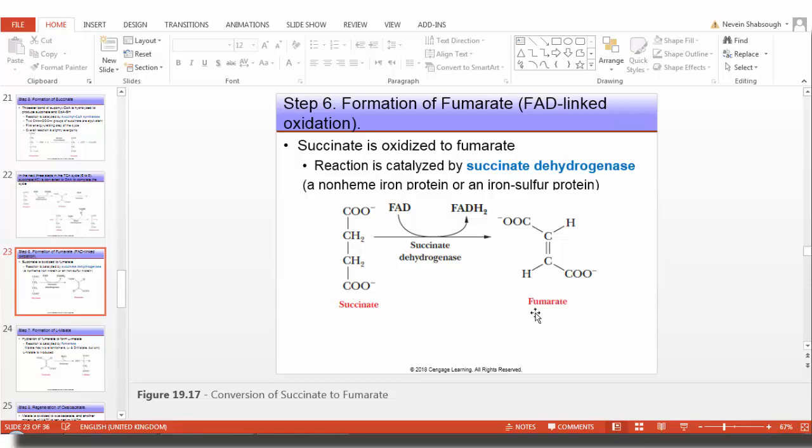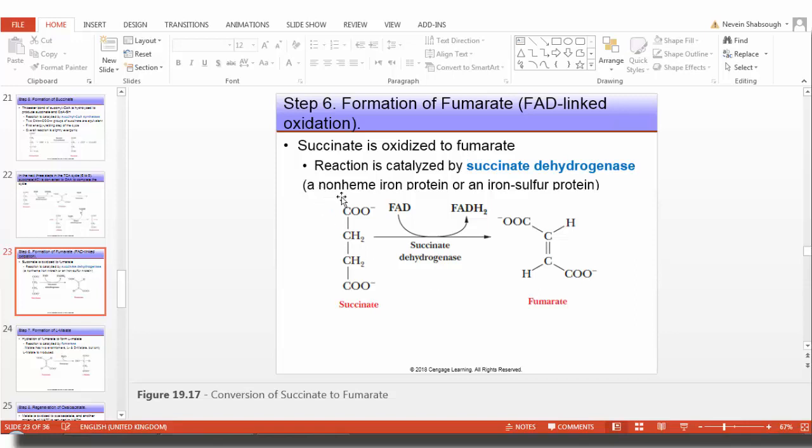Succinate is oxidized to fumarate, which is catalyzed by the enzyme called succinate dehydrogenase. This enzyme is an integral protein of the inner mitochondrial membrane, whereas the other individual enzymes of the cycle are in the mitochondrial matrix. Here you see FAD is the oxidizing agent and the electron acceptor, rather than NAD+, and it is also covalently bonded to the enzyme succinate dehydrogenase, which is called a flavoprotein because of the presence of FAD with its flavin moiety.